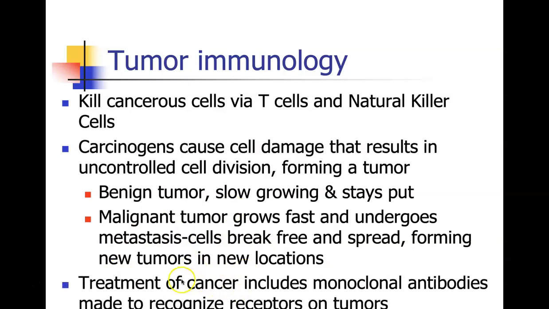And there's lots of treatments of cancers. This has increased a lot in the last few years and gotten better and better, especially as we do things like monoclonal antibodies that are used to recognize receptors on tumors. So we're using these components of the immune system in this area of immuno-oncology to increase cancer treatment.